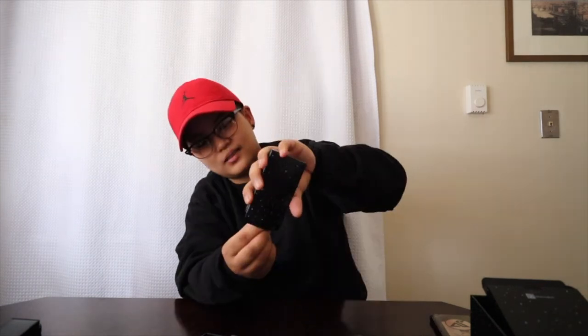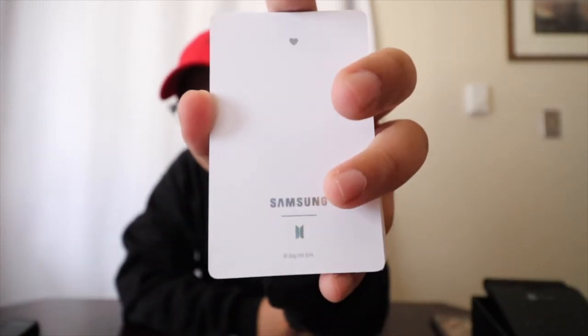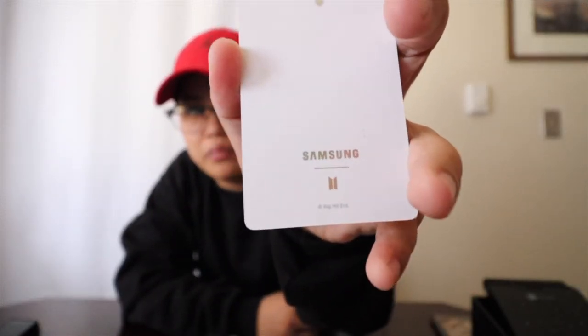And of course, the photo cards. I don't know why I'm more excited about the photo cards. So, they're the same as the earlier ones. May small heart, Samsung, BTS logo, and Big Hit Entertainment sa baba.